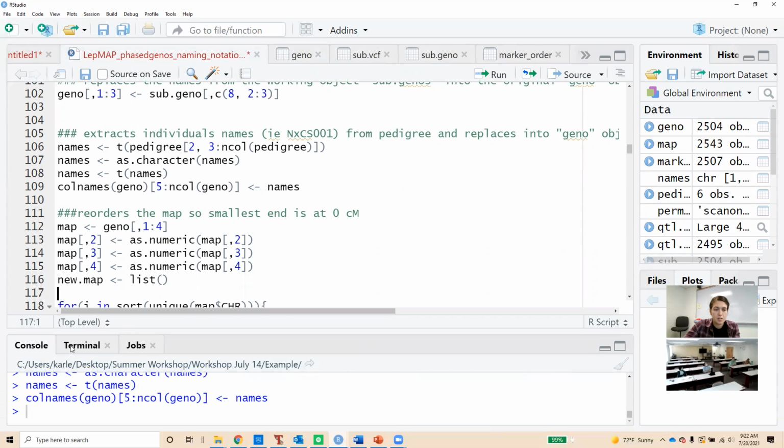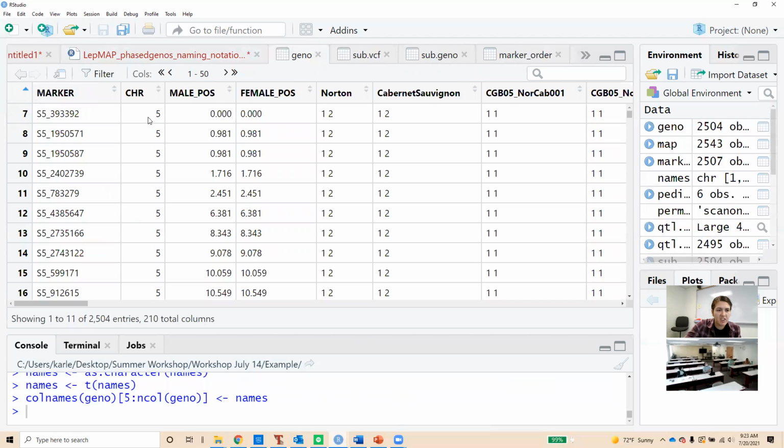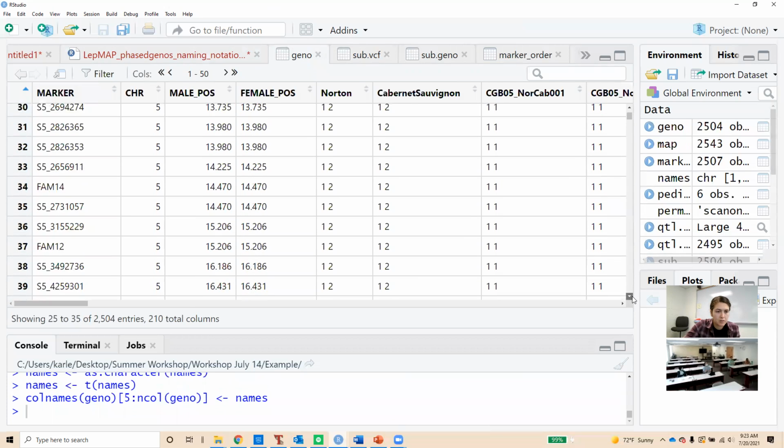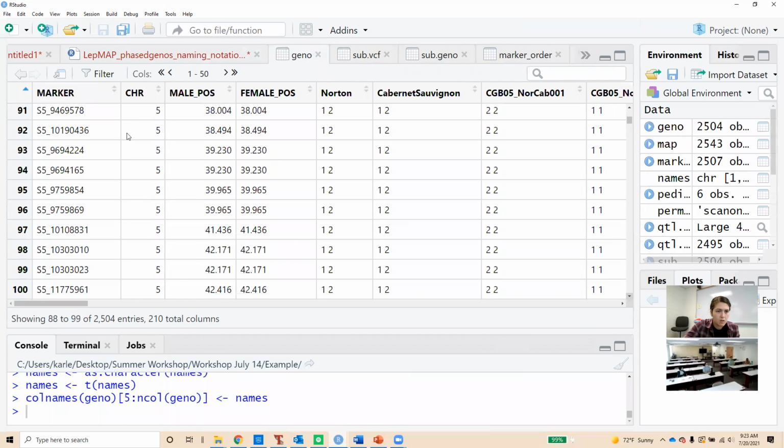Okay, these steps reorder the map because right now the map is just in the order that it comes out of LabMap. And so we get chromosome 5 first because it's the largest chromosome. And additionally, chromosome 5 looks like it has the smaller numbers at the beginning, but let's go to the next one and see if that's also true.